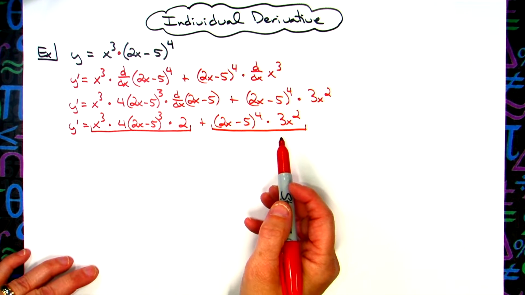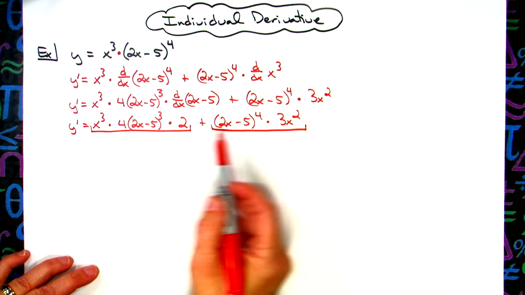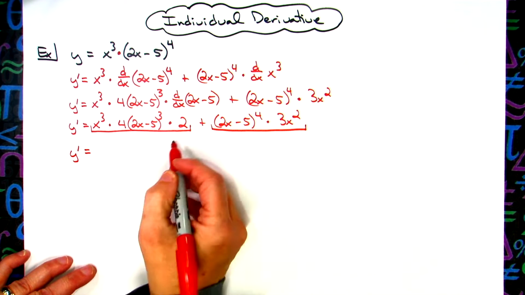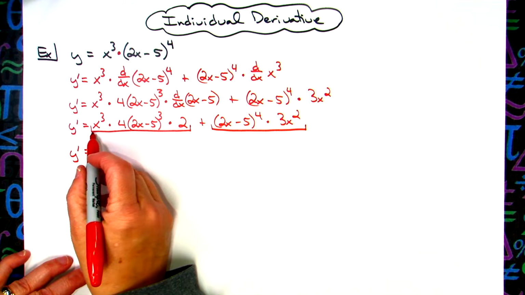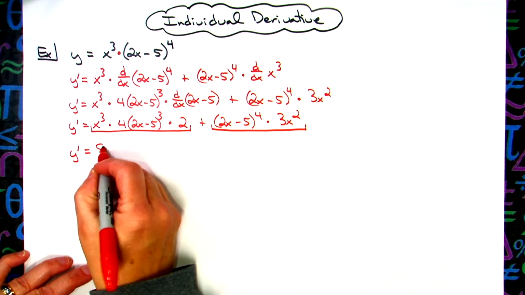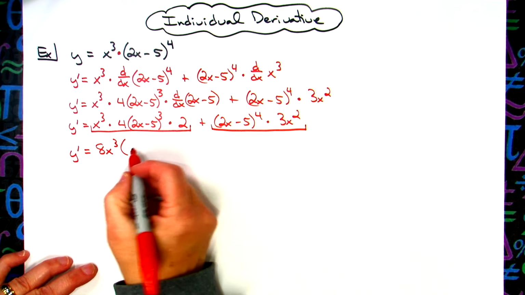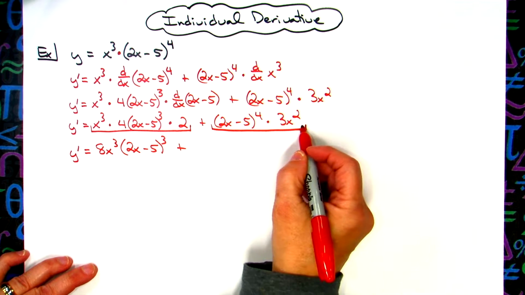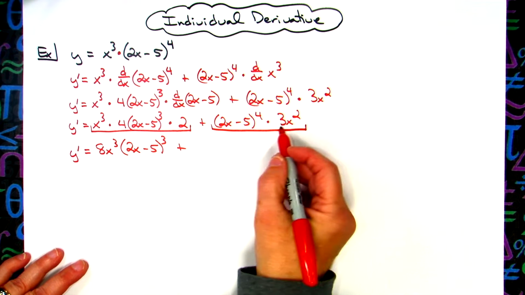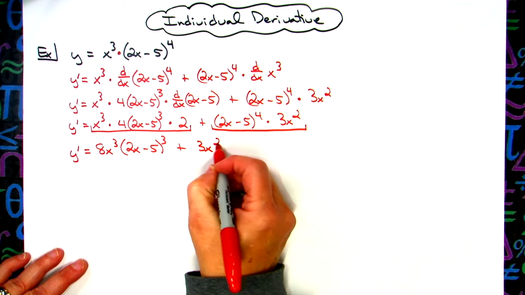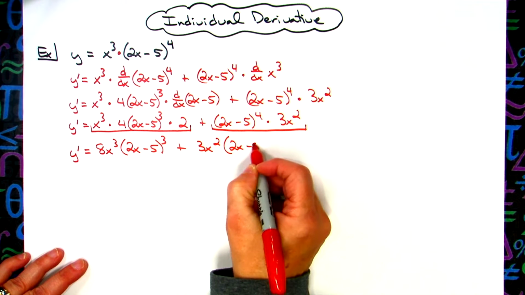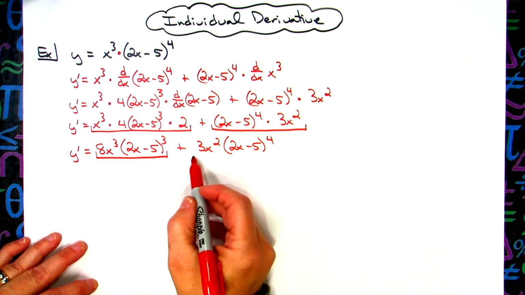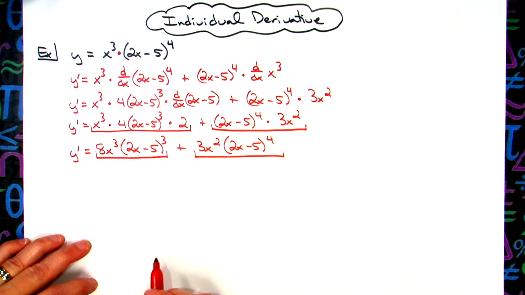So what I want to do at this point is probably clean up those two terms and then take out a greatest common factor. So I'm going to have a y prime here. I'm going to have 2 times 4, which is 8, with the x to the third in front. So an 8x to the third, and then that binomial term, (2x minus 5) to the third power. Cleaning up this term, about the only thing I'm going to do here is just put that 3x squared in front. So I'll have a 3x squared, and again, we'll have the (2x minus 5) to the fourth power. All right, now, keeping in mind, I still do have just two terms. I've cleaned that up, I've cleaned that up, two terms separated by that plus sign.